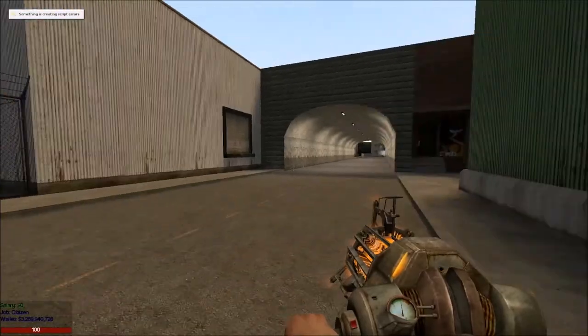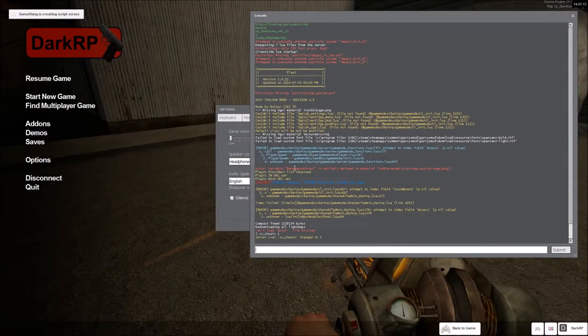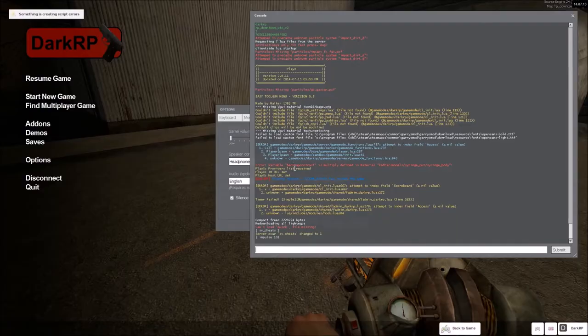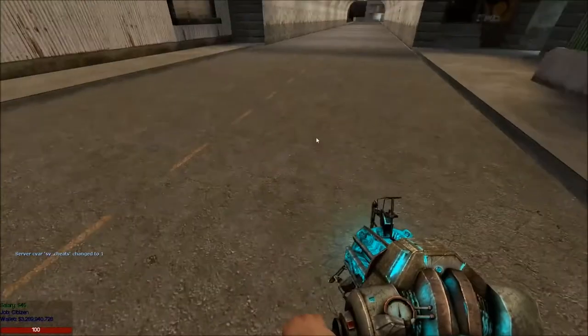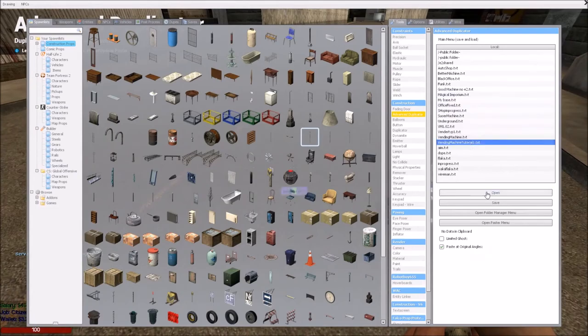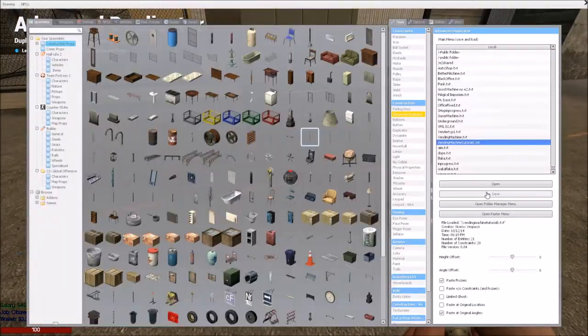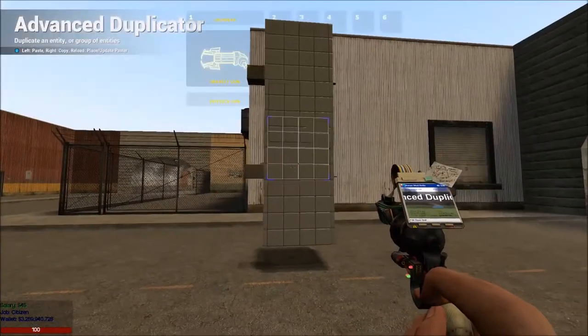Alright, I'm back, and let me just do something really quick. Change to one impulse. This is just to get rid of the error. So I'm gonna go to my advanced duplicator, and here is what we made in the last part of the video.